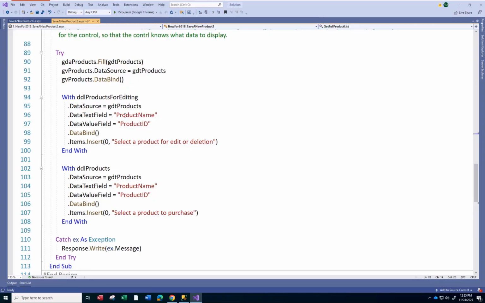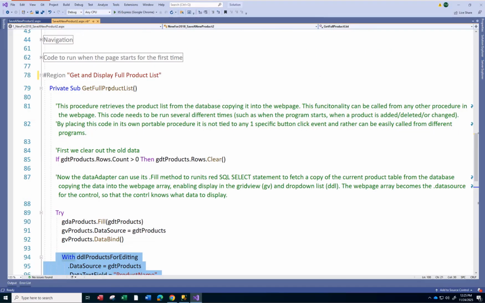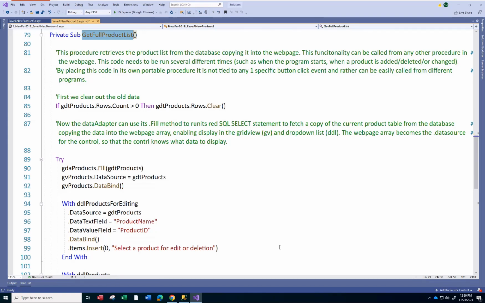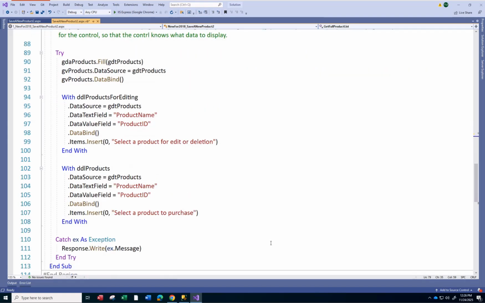So there it is, DDL products for editing, and this is my get full product list procedure, a general procedure not connected to any event, but we use it at page INIT initialization.